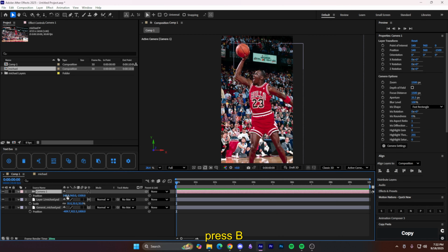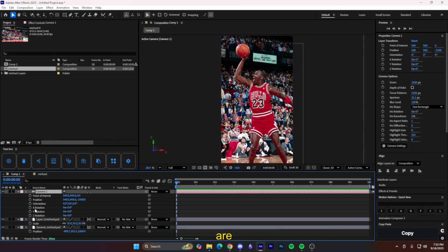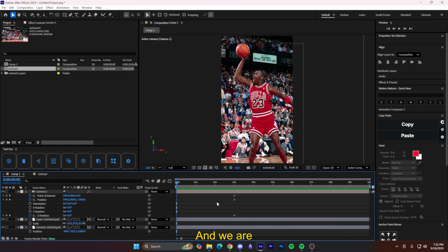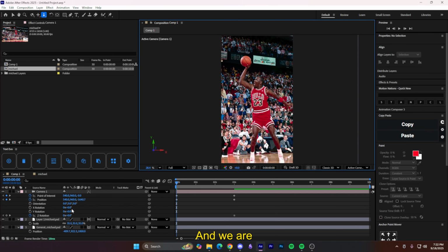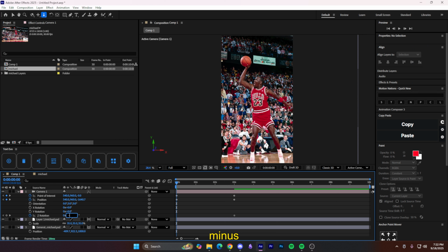Great, so now we need to go to camera, add a new camera, we press OK and we press P, A and also R. We create a keyframe for point of interest, position and rotation. We're gonna take these keyframes and move them to second 3 and we're gonna create a new keyframe for position and point of interest. We need to press C until this appears. Now we're gonna zoom out like this and we're gonna put here -8.